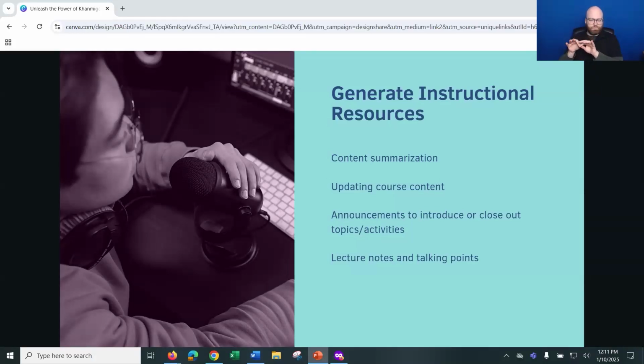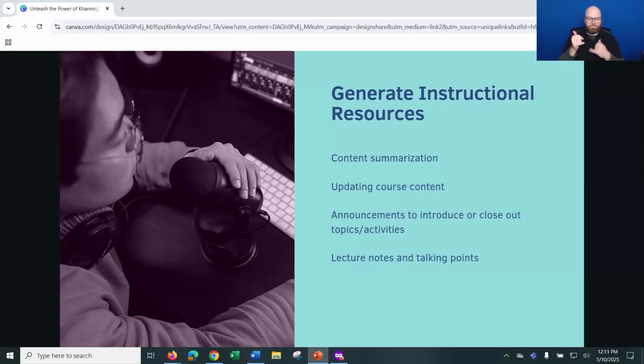Maybe it's rephrasing or simplifying some instructional text, making it clear for students. Maybe it's generating a short, engaging announcement that introduces a new topic or upcoming activities in my class, capturing students' attention and setting expectations. I can throw that into AI, and it can shoot something out, and I can just customize that.